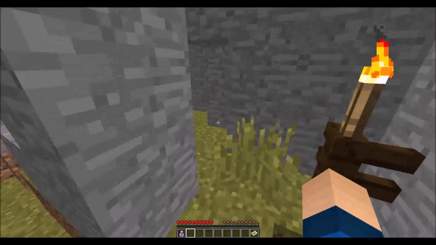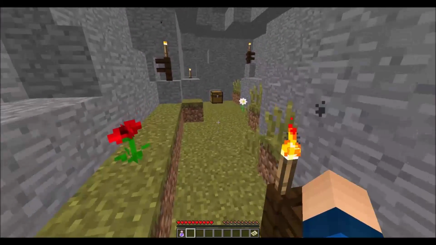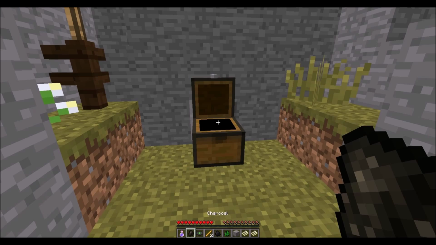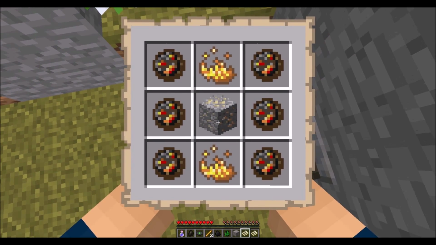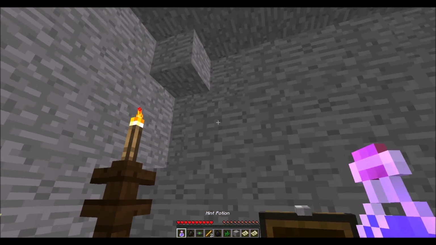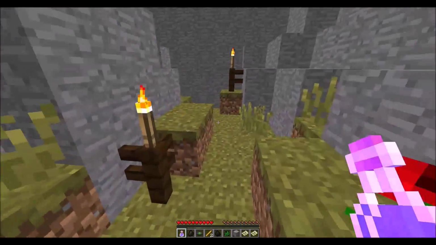I see water. Is there iron or a chest somewhere? Oh, a chest. Thank you. Wow. Lots of stuff. Okay. My goodness. How do I even get all of that? Okay. Is that everything in the chest that I needed? I guess we'll try and find another chest.